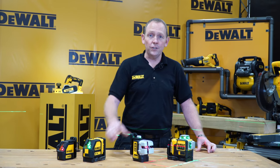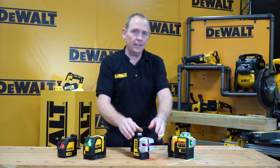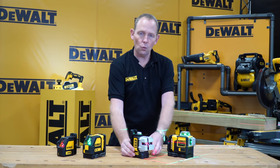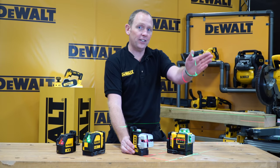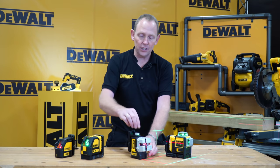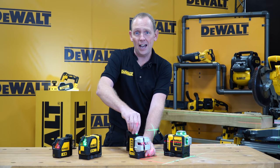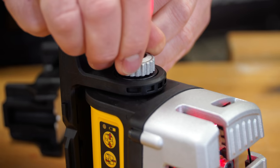One great feature on the DW089 is this fine adjustment on the top. When aligning 2 points over a distance, one small movement here is exaggerated at the other end, meaning it can be out by centimetres. This fine adjustment allows micro adjustment so you can accurately place the laser line at the other end of the room.